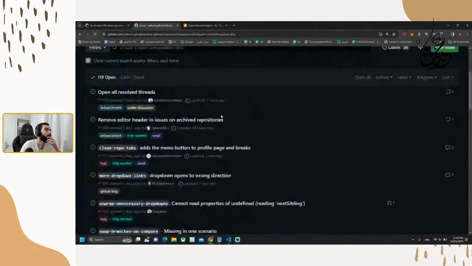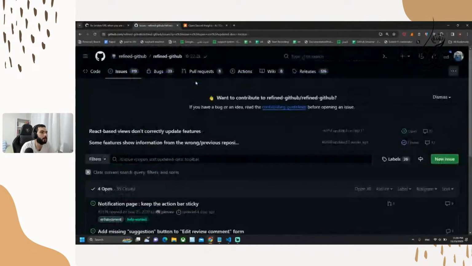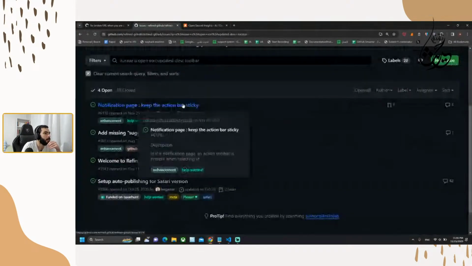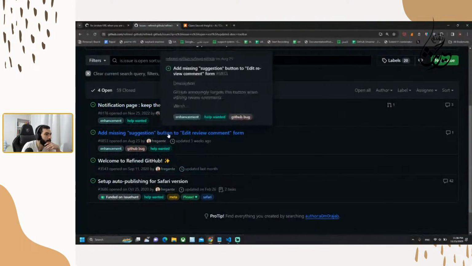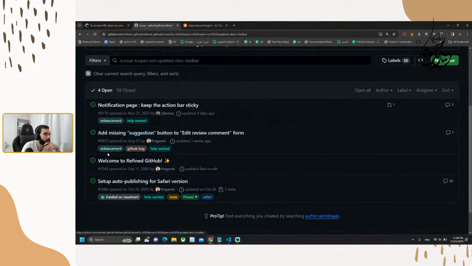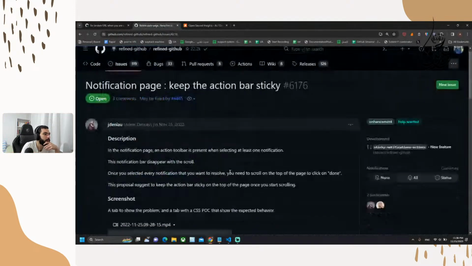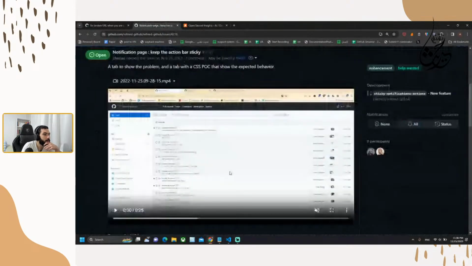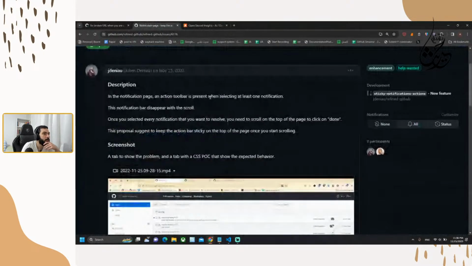Here, let's see if we have anything related to toolbar. Keep the action bar sticky. Notification page. See what this is. In the notification page, an action toolbar is present when selecting at least one notification.